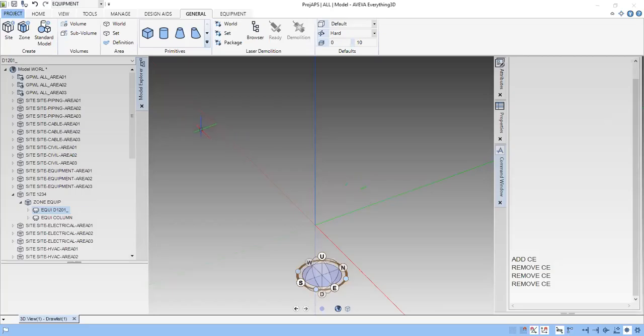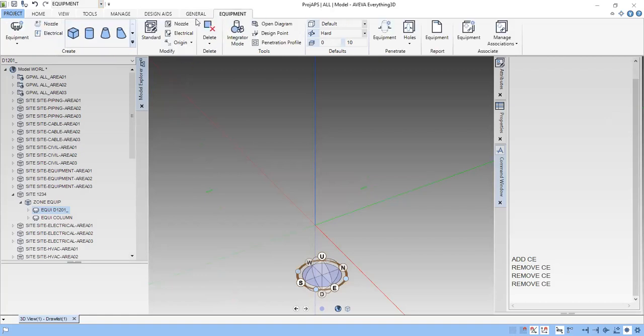Okay. So once we have to model any equipment, first of all, just select the equipment. Now, in equipment, we have different tools. Like this one is the box. If we want to model any box, a rectangular box, we have to create from this. If we want to create any cylinder, we have to choose from this. Okay, different shapes are there in your equipment.